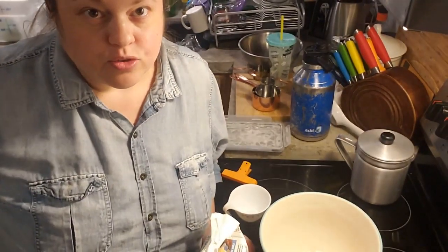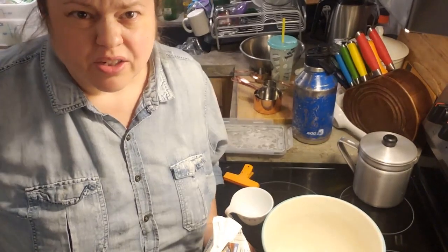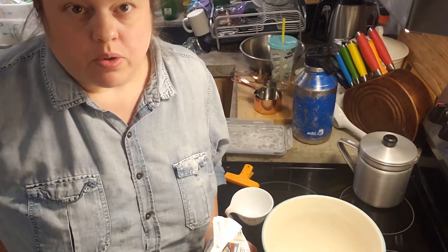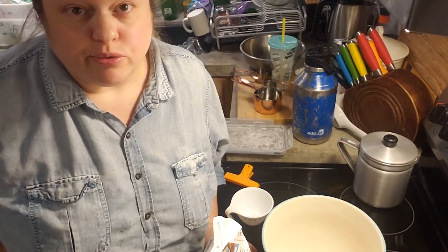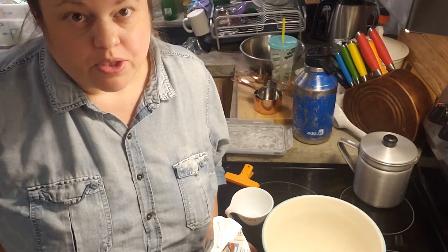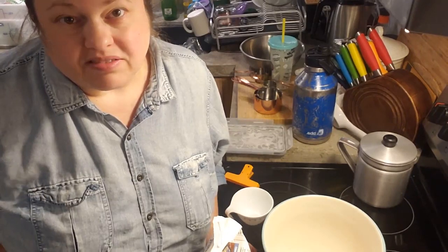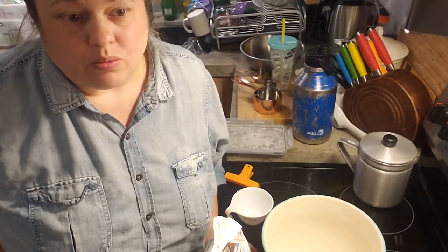I'm planning on making dressing. We're going to smoke a turkey. I was going to fry a turkey, but we need a new fryer, and I just haven't been to the store to get one. Plus, I figure since it'll just be one turkey, let's just not pay for the oil. It's kind of expensive anyway. So, we'll just smoke it.